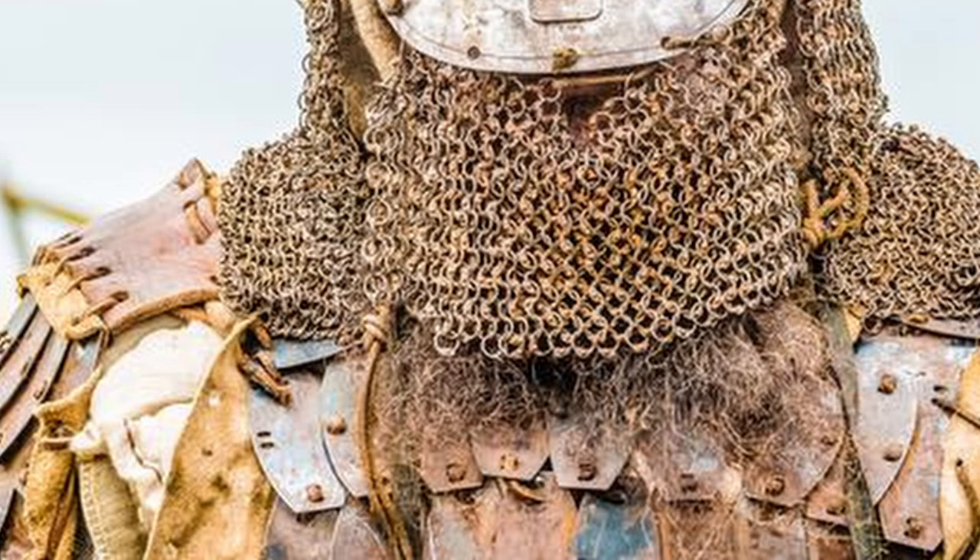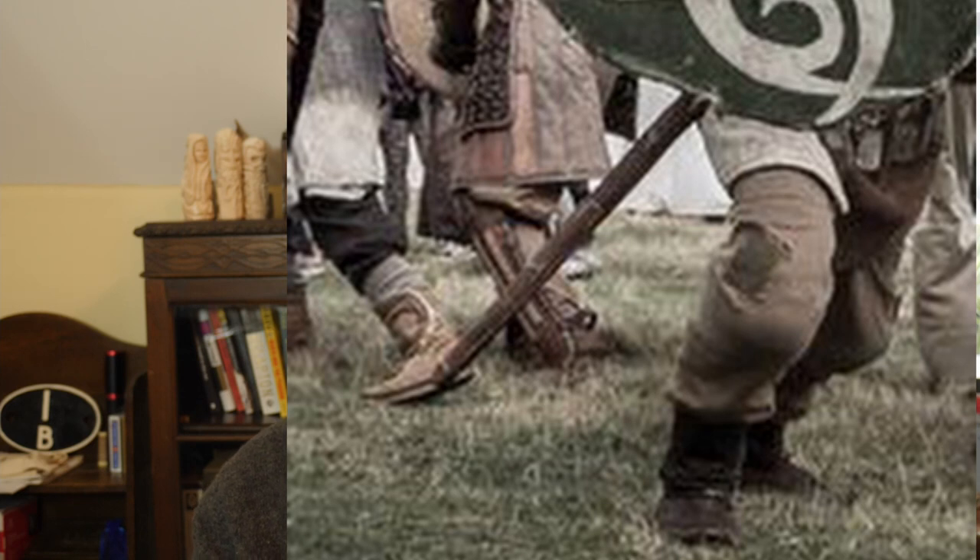I really hate watching re-enactors who clearly don't care about their clothing the way people in the past would. You want to be more authentic in your re-enactment? Care about your clothes. Clean your chainmail. I don't want to see you look like a hedgehog — just brown with rust — with your crappy chainmail that you throw into a box in a damp garage in October and don't look at until April. I can bear pop rivets and black leather and beard rings if you just look after your kit. If I see you wearing a really shonky cotton tunic but you've darned and patched it, you've gone up in my estimation by a factor of 20, because you care about your clothes.